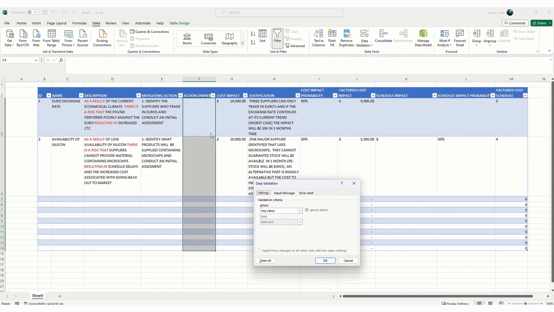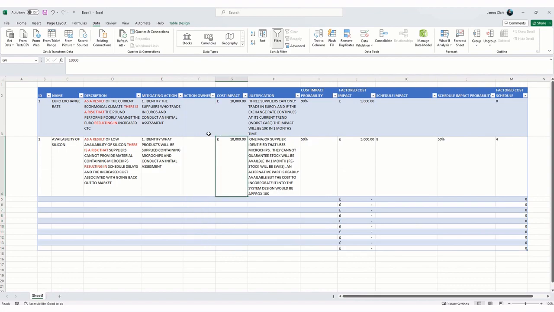And I'm going to look for a list of owners now. And to do that, I'm going to allow, and I'm going to select list from the drop-down menu. And then I'm simply going to list out my owners. Okay, you can change this later, but we know we had PM there as an owner. We know we had supply chain. We could also have engineering lead. Okay, so there's 3 there to start off with, and that can be increased as needed. So I'm going to OK that.